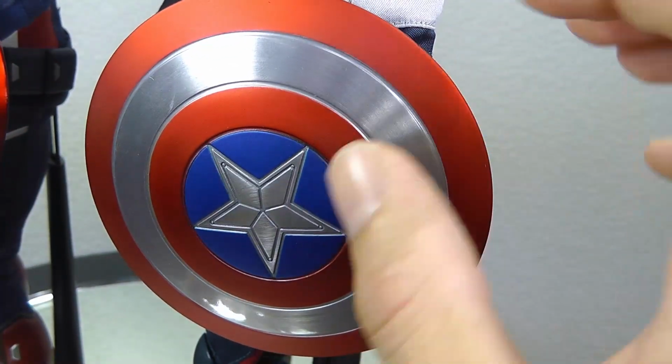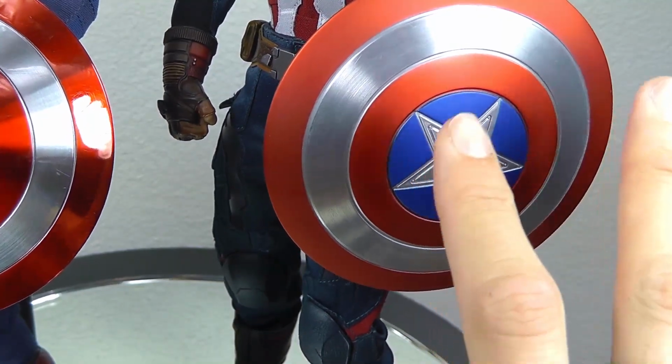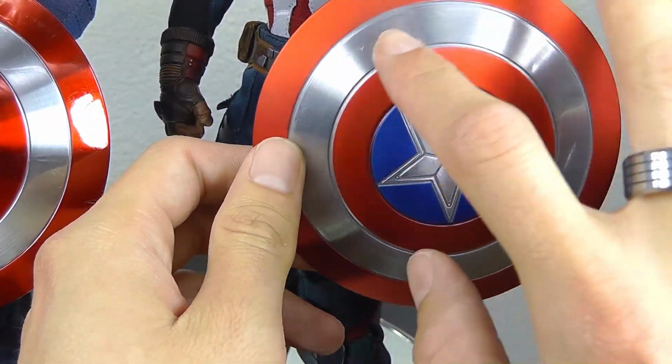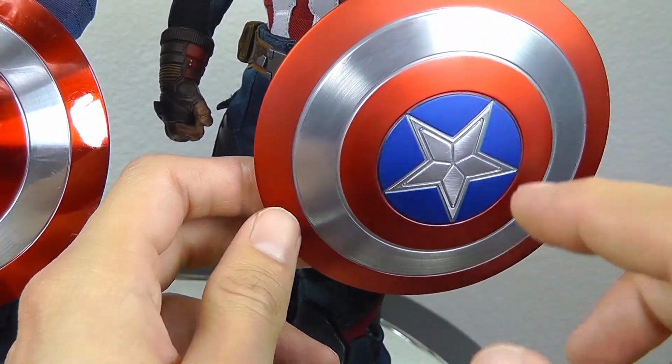Of course it's die cast, it has a lot more sturdier feel, but I'm not so sure how this gloss coat here will do over time. So this is also a gloss coat here, and I think also on the star.